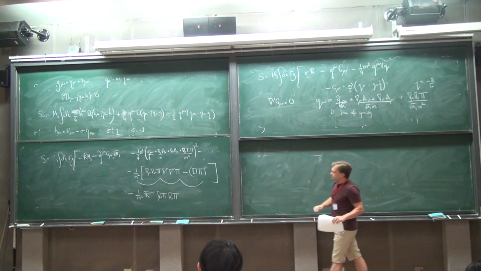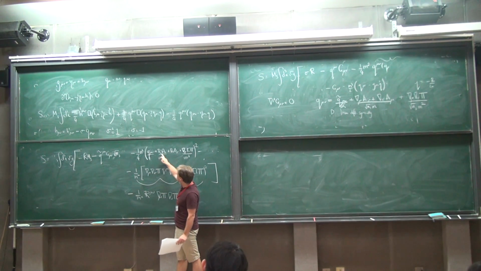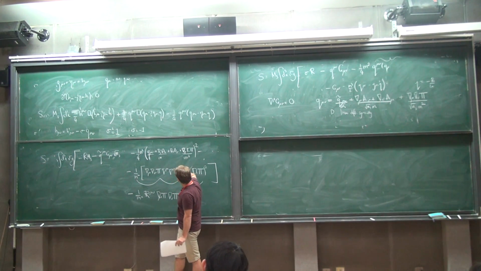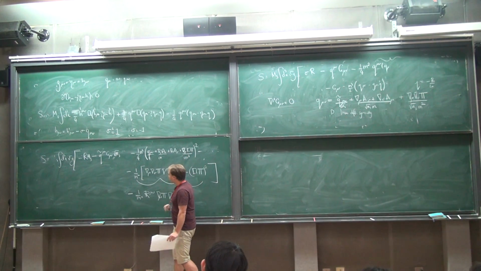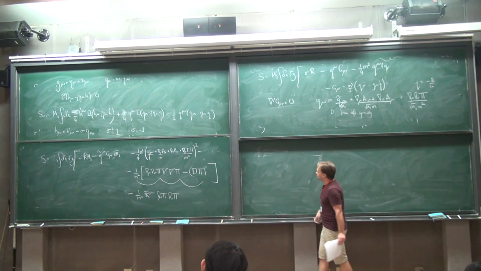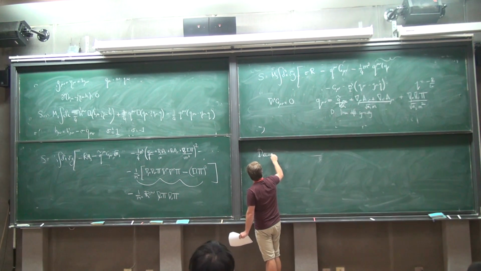Okay, and then we've got all the other junk. So what will happen, we'll get the A squared terms. Those will package up to give you the Maxwell Lagrangian. We're going to have the Q squareds, which will just give you the Fierz-Pauli mass terms. And then there'll be various annoying cross terms. But to see the interactions in this theory, I'm now going to take the following coupling or scaling limit.